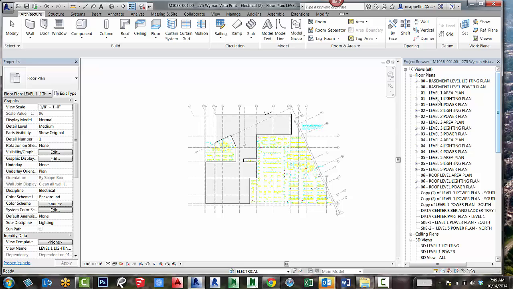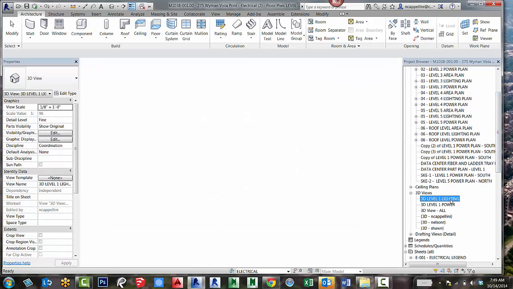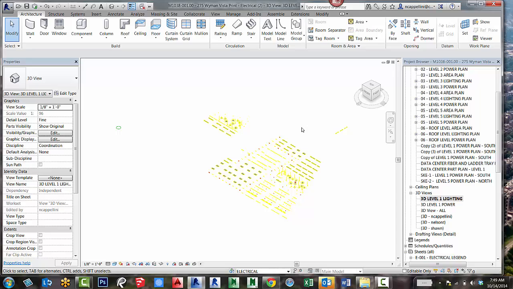So now I'm going to show you how to export an NWC. You're typically only going to do this for an architectural file, and I only do it because of the way that it shows the information in Navisworks as opposed to exporting an architectural file as a 3D DWG. But for now, I'm just going to show what that export function looks like, even though I'm not going to export a 3D level 1 lighting file as an NWC. I'm just going to show you how to get to an NWC. So let's say this was my level 1 architectural file, and I need to export it as an NWC for Navisworks.